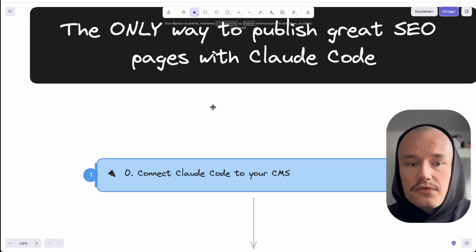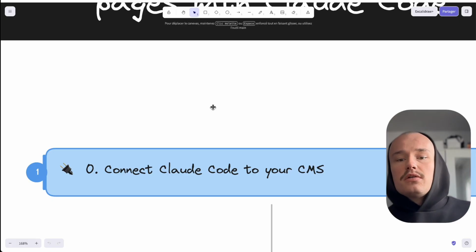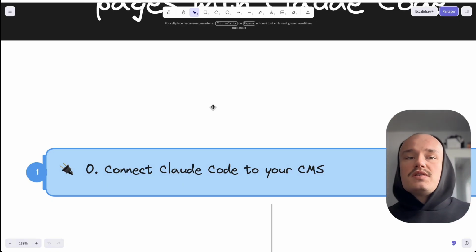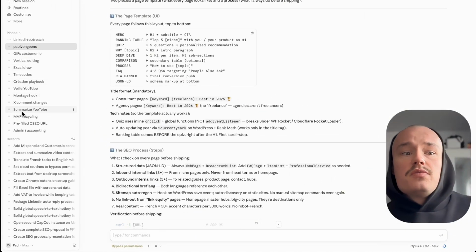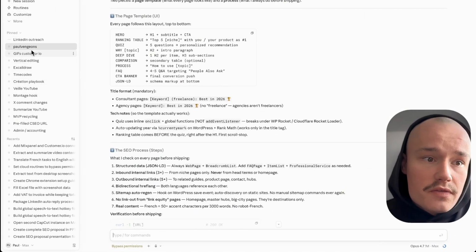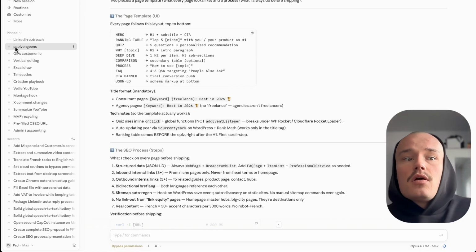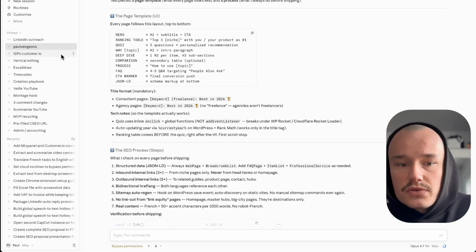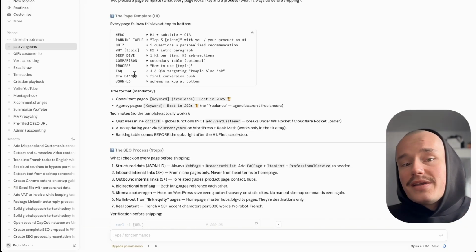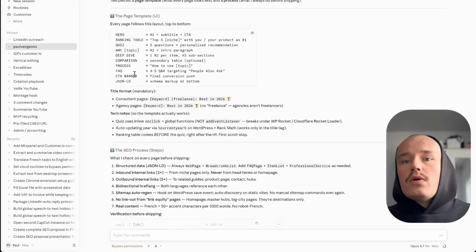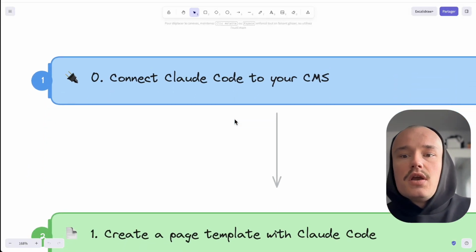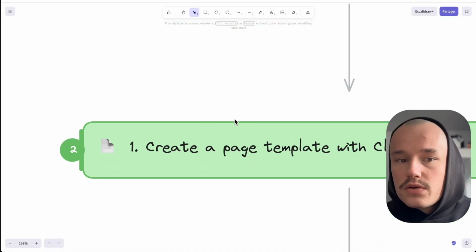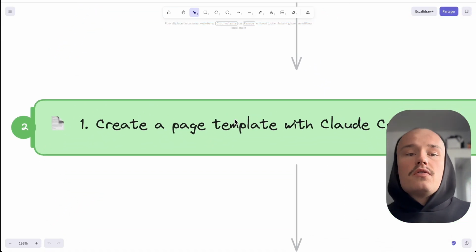following easy steps. The very first step is to connect Claude Code to your CMS. Here, it's quite simple. You just open Claude Code just here. You do, for example, a new conversation. I have here my conversation for my website, paulvengeon.fr and paulvengeon.com. You just ask it, how can I connect my website to you? My website is a WordPress, CMS, or whatever, and you follow the steps. So that's the very first step, very easy. Now let's go into the real first step.